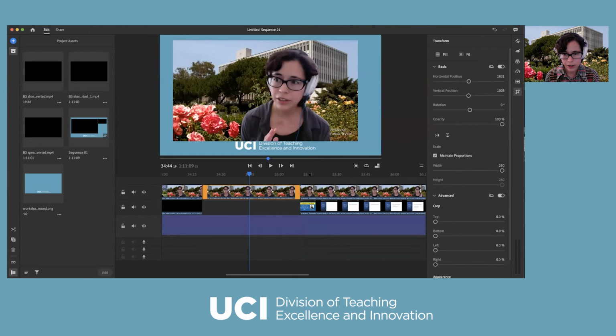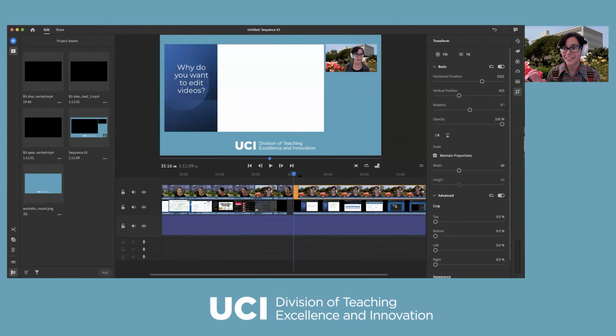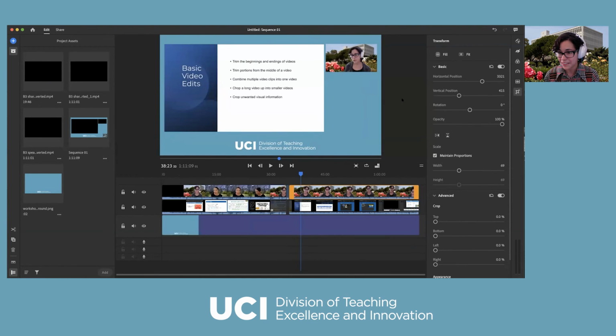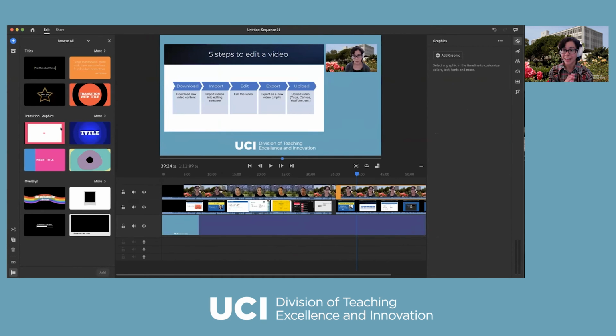And I know I'm running short on time, so the last thing I wanted to show, just as a little teaser to some of the amazing things you're going to see Julia Lupton show in just a moment, is the text panel or your graphics panel. So if I hit this, it comes up with this graphics panel. If I hit add graphic over here, and when I talked about that there are a lot of different animations built into Adobe Premiere Rush, these are what I was talking about. There are so many of these pre-made animations that you can really quickly add to your video.